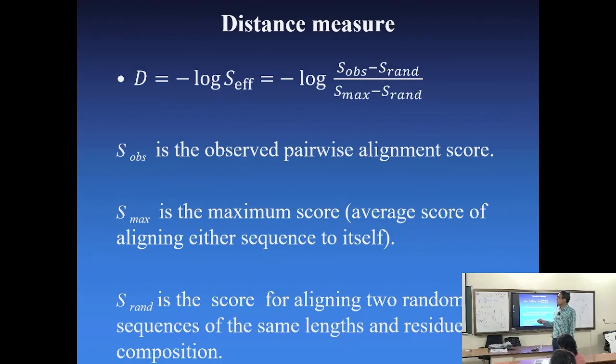Now let's consider that you have two random sequences that you have aligned. So S observed would be S rand, the score for the random alignment. So this would be S rand minus S rand, which is 0. So log 0. What is log 0? Log 1 is 0, but what is log 0?